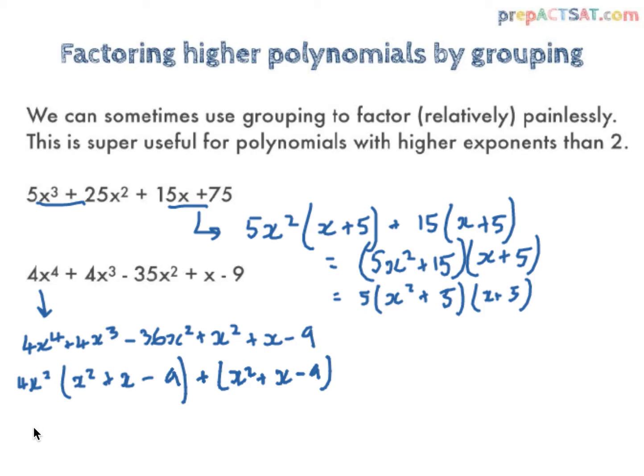Right, so when I factor this, 4x squared, I need to put a plus 1 here because I've got one of those brackets. The coefficient of that is effectively 1, we just don't write it. x squared plus x minus 9. Okay, there we go. There's a chance that this could be factored further. This particular one doesn't, because there isn't a factor of 9 that has a difference of 1, so I can't do that, but in some cases you would be able to, so just pay attention if you're supposed to be factoring fully. There you go, a little bit of an introduction to factoring higher polynomials by grouping.